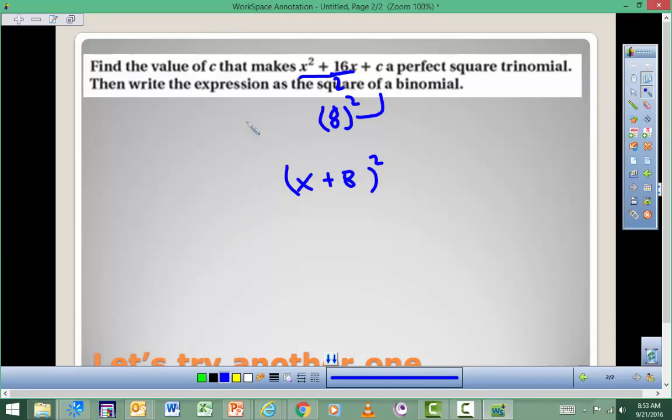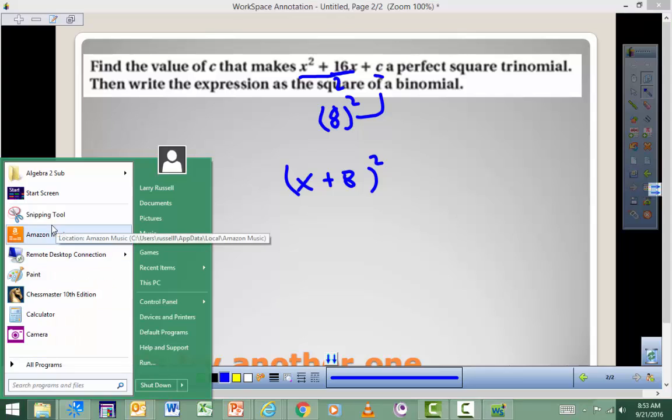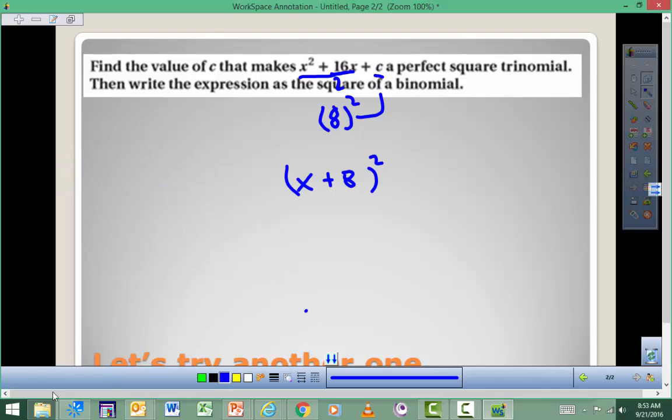Now, you're going to see why we want to do this in just a moment, but it involves a square root method that we learned yesterday. What we'd like to do is take the square root on both sides. So in order to do the square root on both sides, we do need to make this a perfect square first. If you look on your study guide, I think there's 3 problems you can do right now. The first 3, because you're asked to find the c.